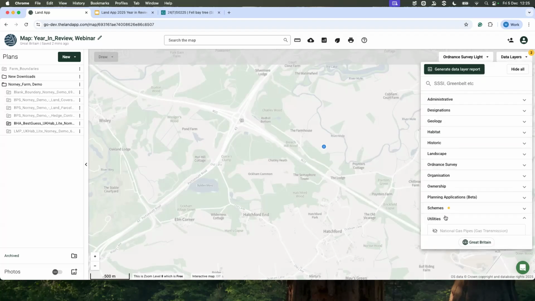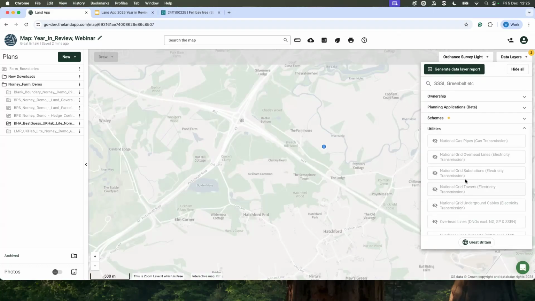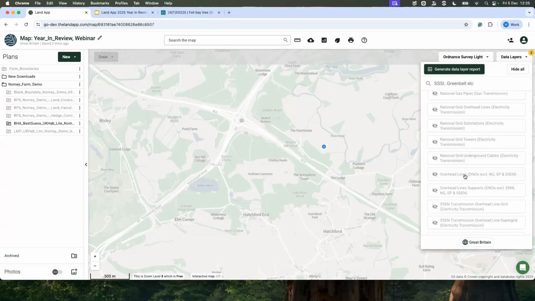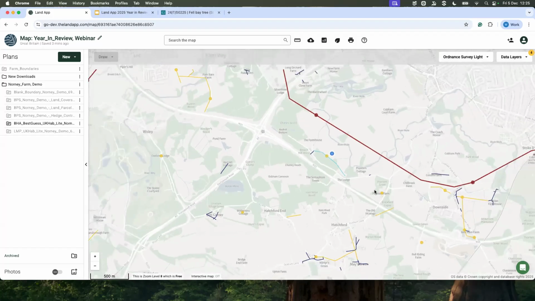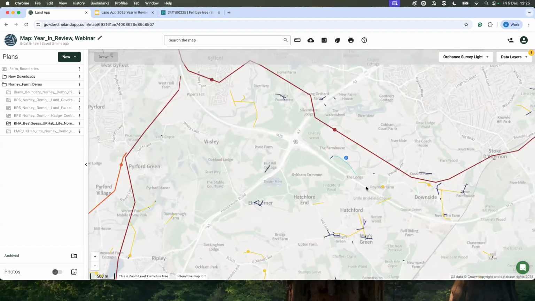Secondly, utilities. So this has really been enriched recently, or across these previous months. I think the big ones to show are these overhead lines data layers. So we've added from the different private DNOs, apart from National Grid, which are all up here, but also Scottish Power and Scottish Southern Energy. Partly we're working on those, in terms of just getting the data in from those providers there.